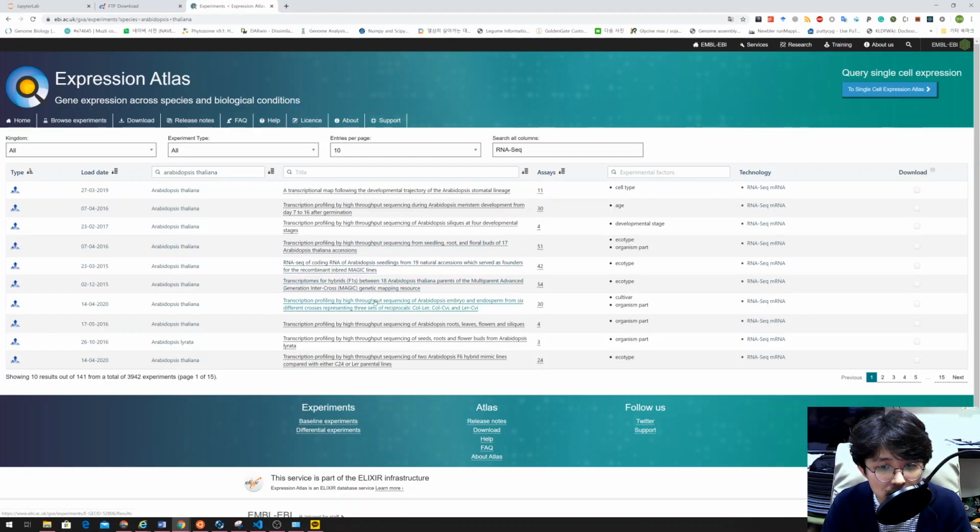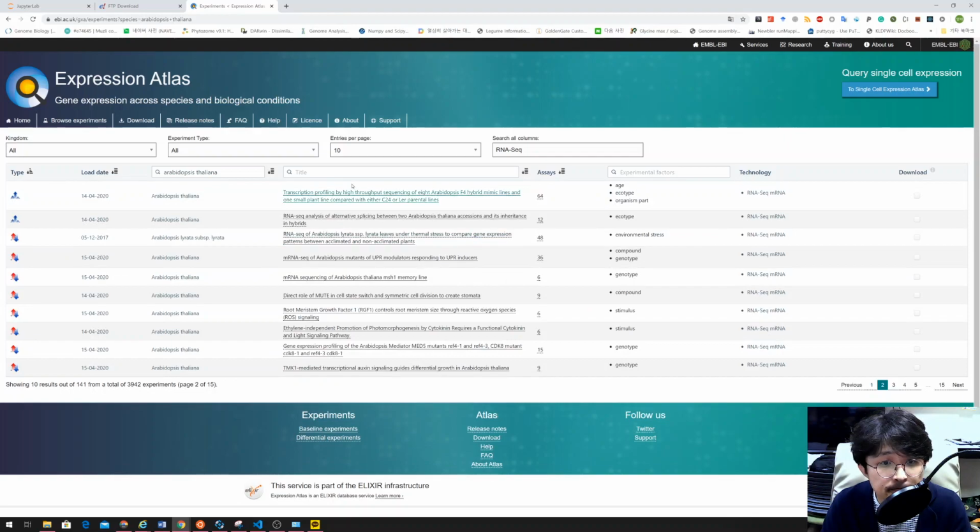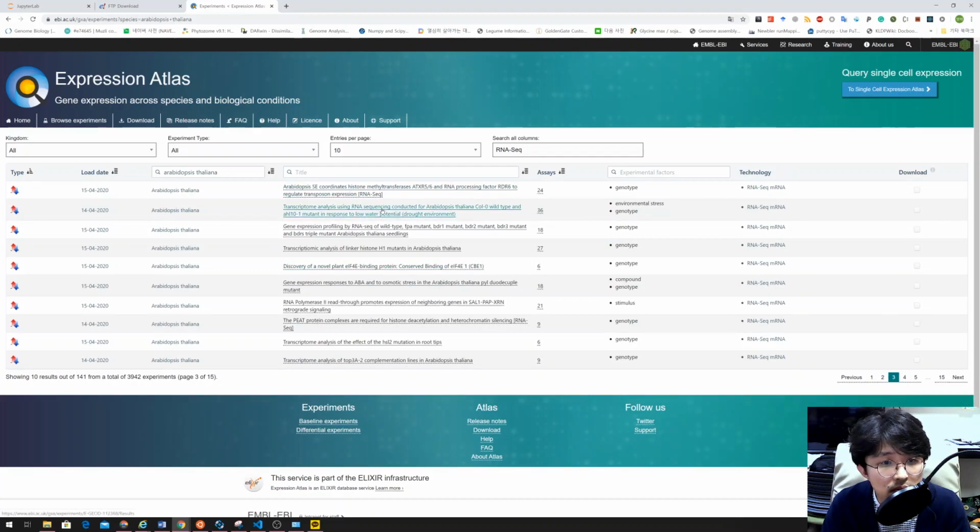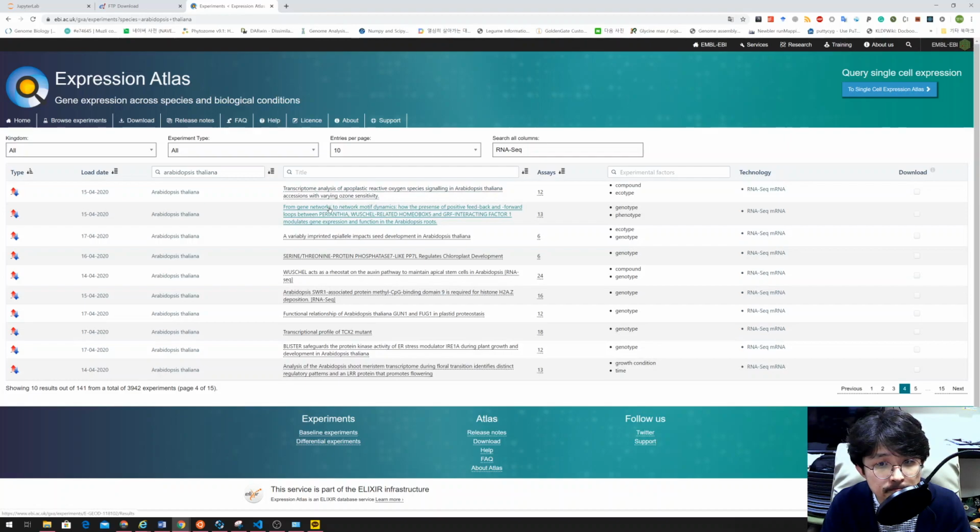Magic line. Actually, I didn't know that Arabidopsis experiments have this much genetics. So this is all genetics, right? So, Lirata. I don't want to have Lirata. Washer.